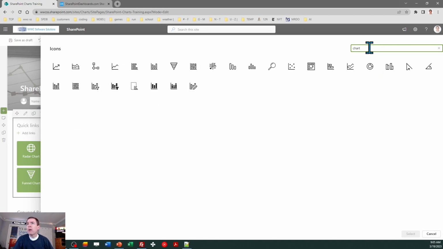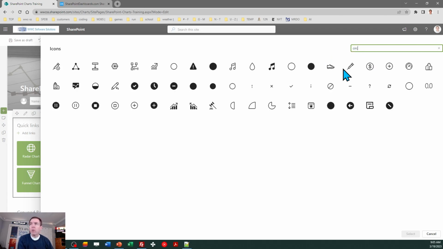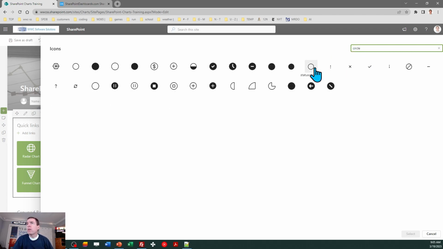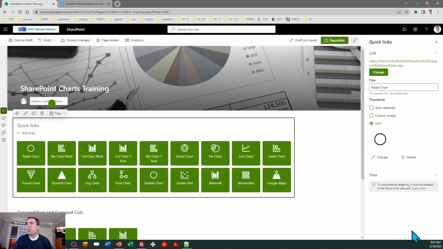That's fine. I'm not going to be too picky here because it could be hard to find something that looks like that. I'm just going to do circle. Okay, there's radar chart.